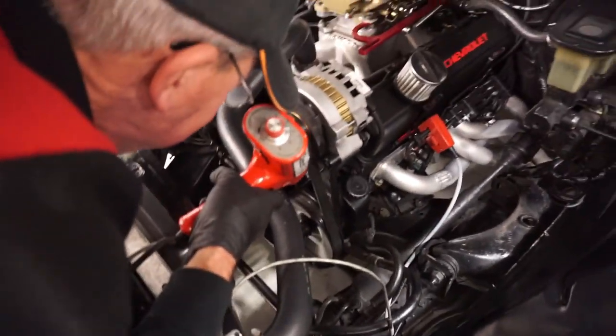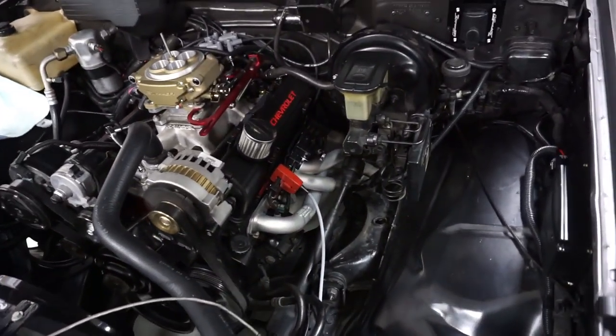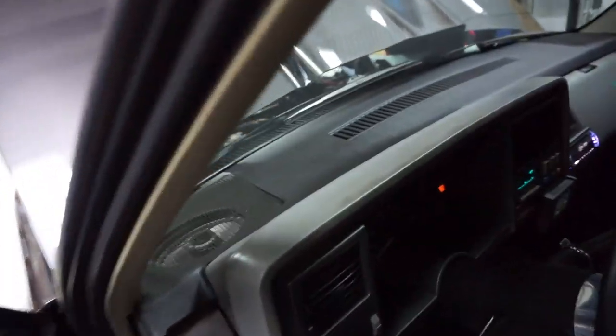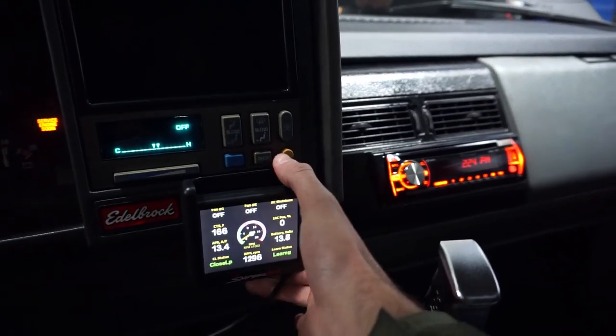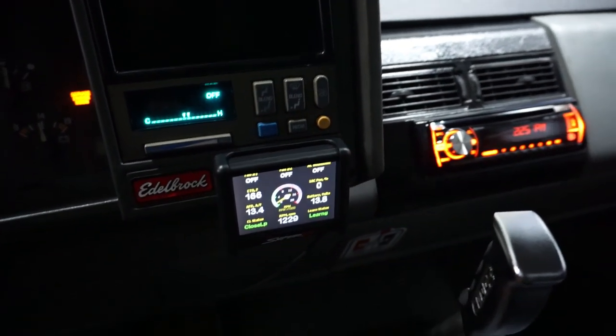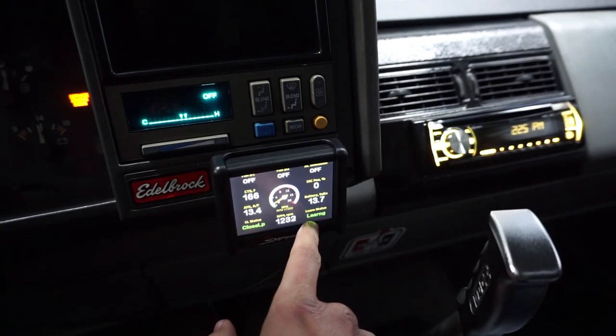What are we getting on the timing? You're at 15 now. We're at 15. All right. You still have 15 on the back? Yeah, I'm set at 15 in here on static timing. So we can go back here. We've already set our static timing, so we know what it should be at, so we should be okay. Coolant temp sensor is 166, and she is learning, boys, learning.